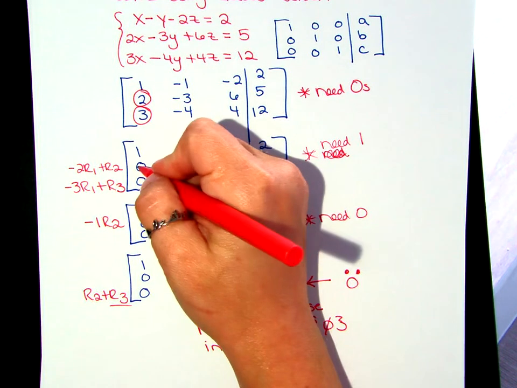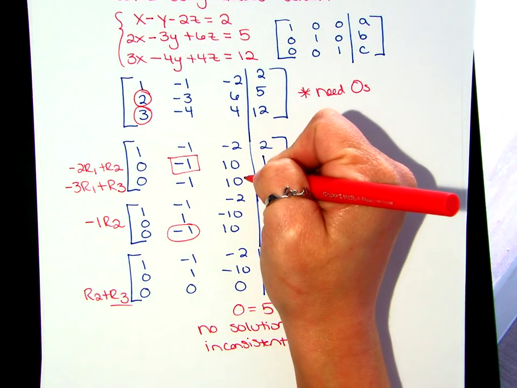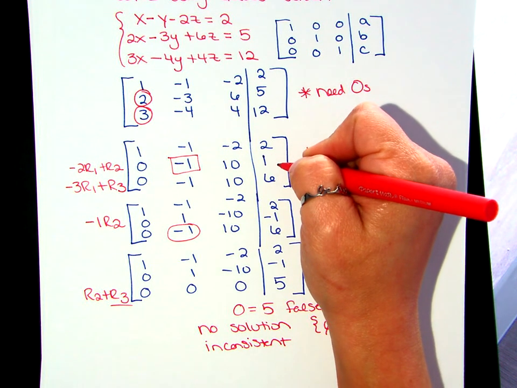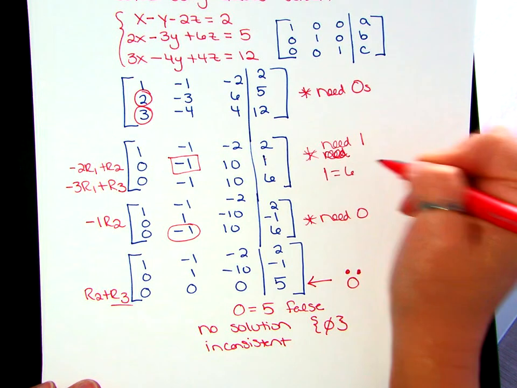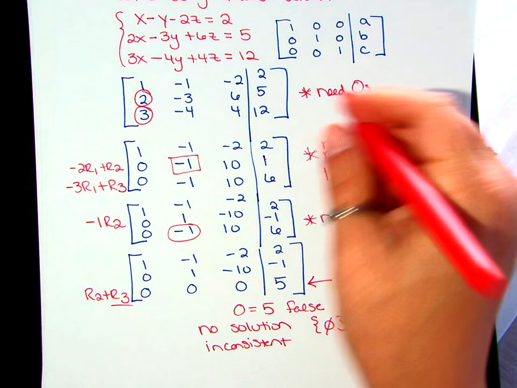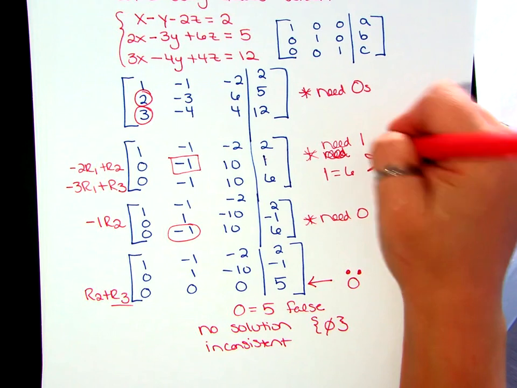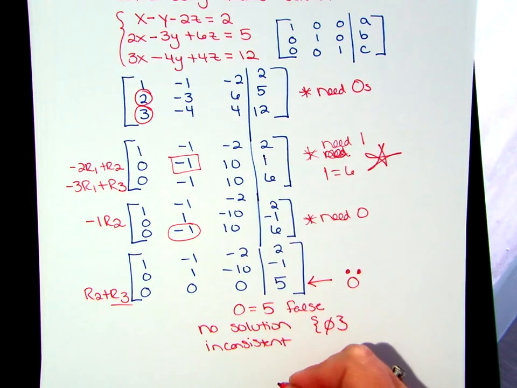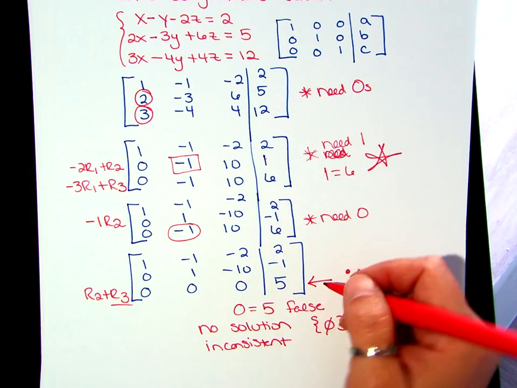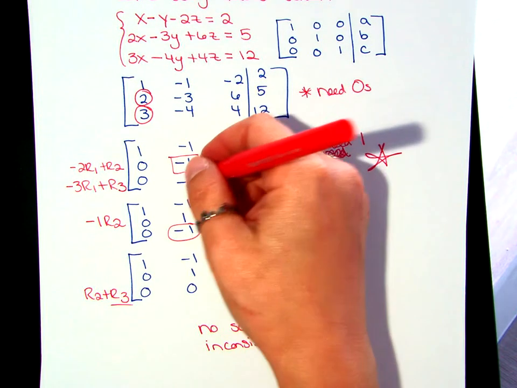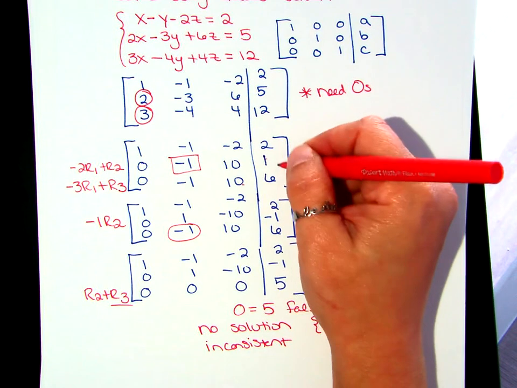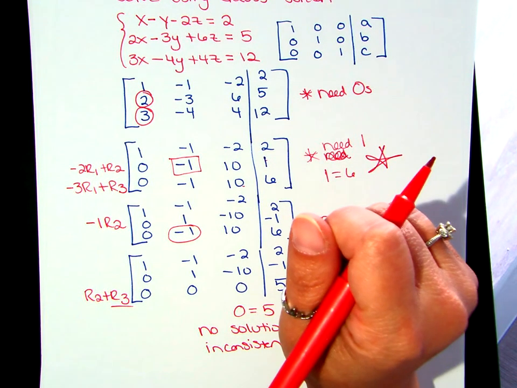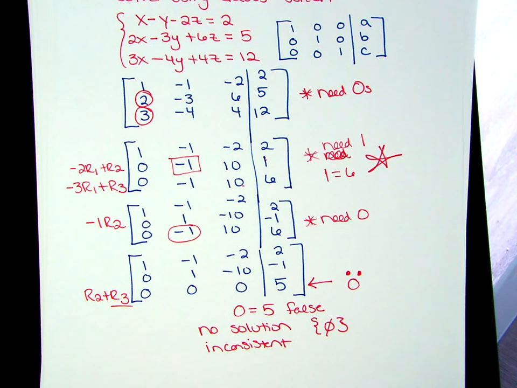We have 0, 0, -1, -1, 10, 10. They're exactly the same. These 2 rows are. But on the right-hand side, we don't have the same thing, which means we are saying 1 equals 6 at this point, which is false. So at this stage even, we could have said this is an inconsistent system, and we could have stopped. We kept going, because I really wanted it to be noticeable what happens. But really at this point, if we have 2 rows that are exactly the same, except for the answers, you know it's an inconsistent system automatically. And you can stop and don't have to do quite so much of the actual legwork.